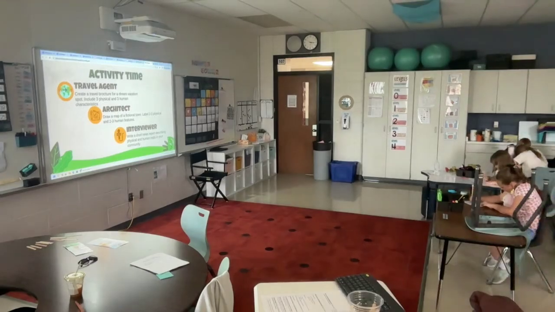No, you're fine. Just remember your 2 to 3 physical and 2 to 3 human things. No, just pick, like, if you're picking architect, then just make a map and just make sure you have 2 to 3 physical and human things on the map. A map of like a pretend town.